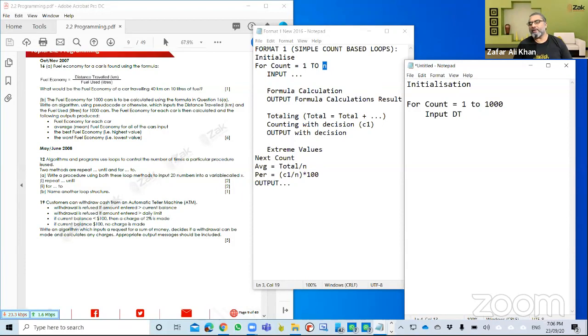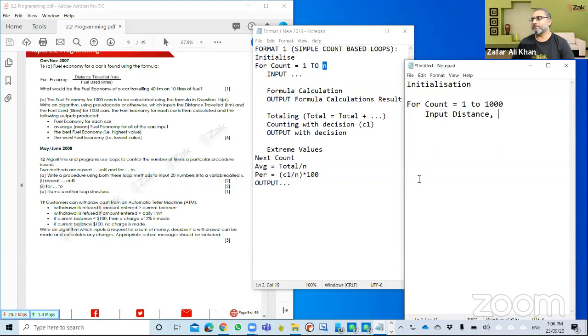distance traveled. Now if you do remember from yesterday's lecture, I told you that there are identifiers. What are identifiers? Identifiers are those names given to any object, variable, constant, procedure, function, program, file. So here it is important that you do not name identifiers A, B, C, D, but rather make them relevant. So if it says which input the distance travel in kilometers, you can write distance or distance traveled, whatever it is, the input will be in distance.